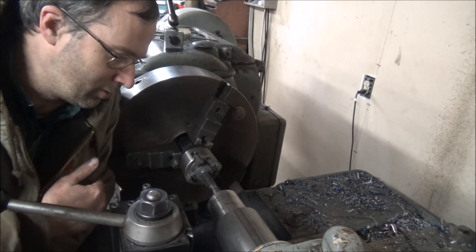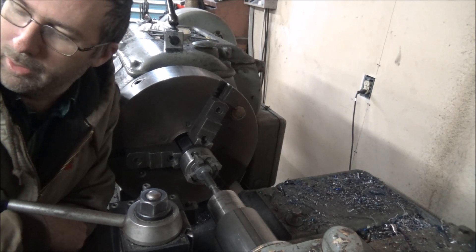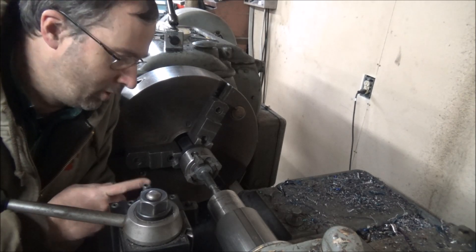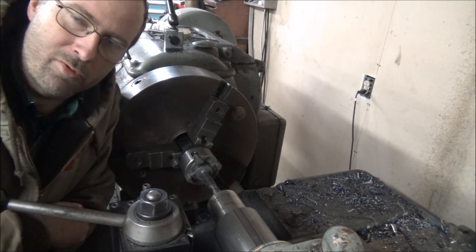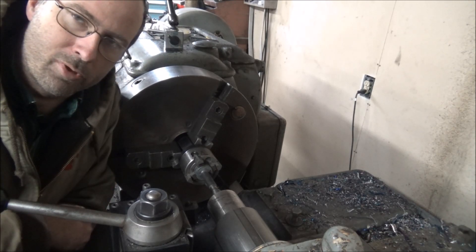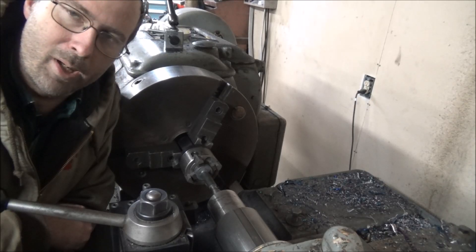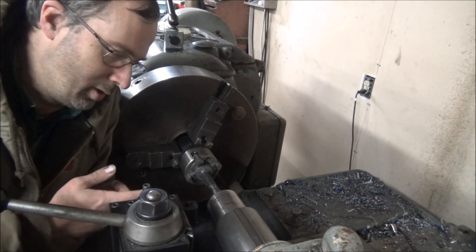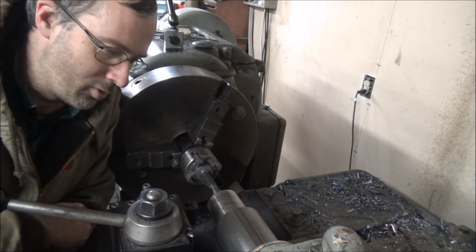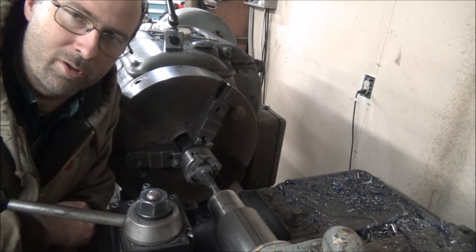We've got 28 or so total of these tappets in two different sizes, and we'll see how I do as far as finishing size, making chips, and getting these dialed in. This machine won't run nearly as fast as they'd really like for surface feet per minute, so that could impact it some. In the past I've used a Kennametal insert and it's worked okay — I usually get a full set out of it before I lose an edge, but I feel like I should be able to get more than that.